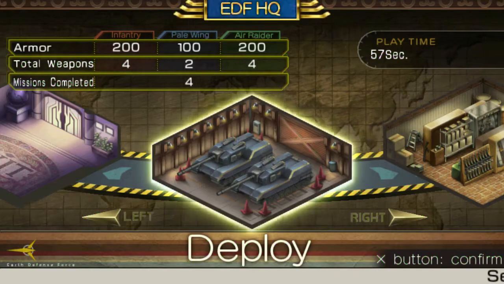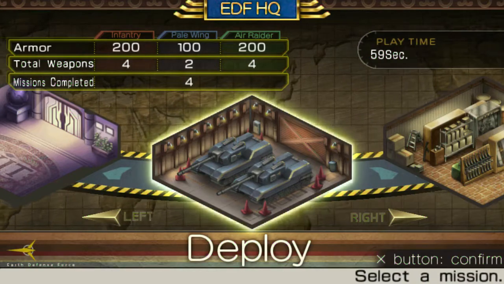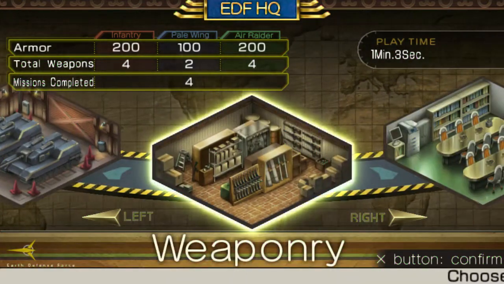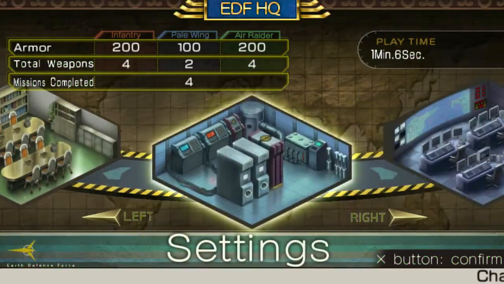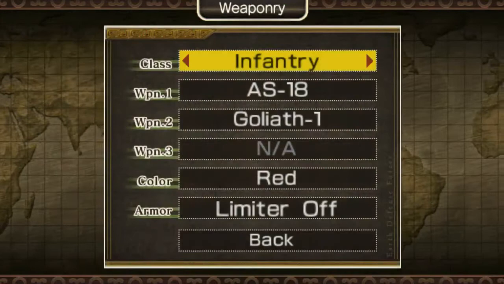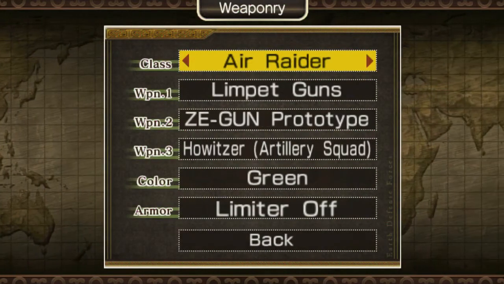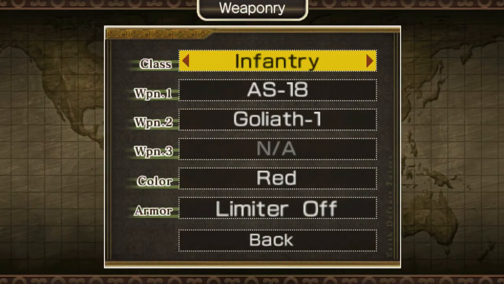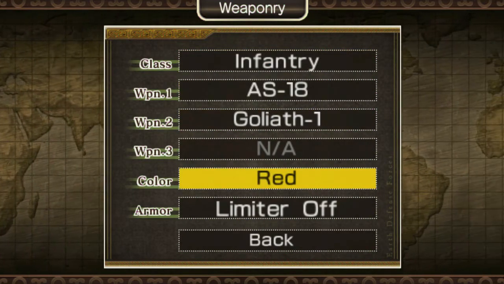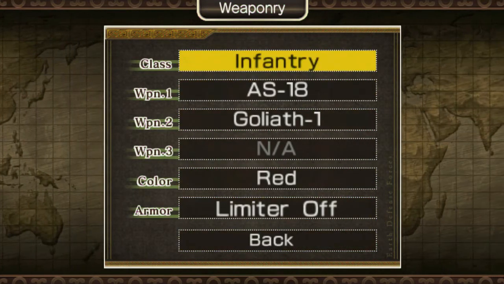Dun, dun, dun. Before starting a mission, choose your weapons. Open the weaponry menu to choose weapons. Deploy. Choose weapons. Set your class, your color, and your loadout. Infantry. Infantrymen are combat experts, skilled in many types of man-portable weapons. Cool. Okay, so there's three classes.